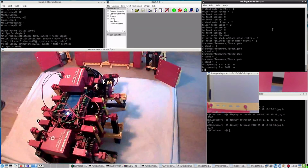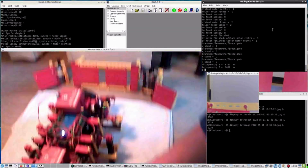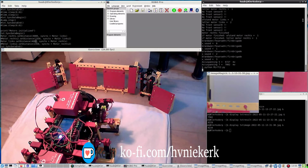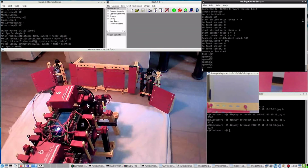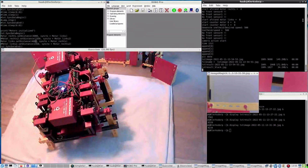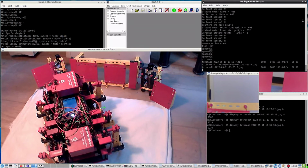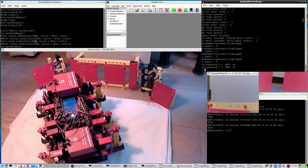So to show the camera, this leg was kept back by these layers of cloth. And so now I've taken back the cloth. Let's see whatever happens this time. And it doesn't even reach the object. Nope.